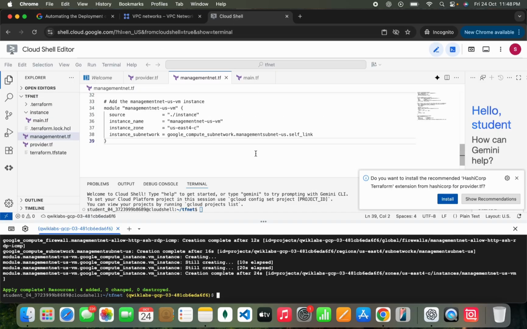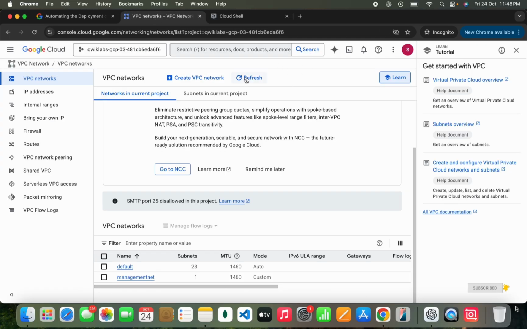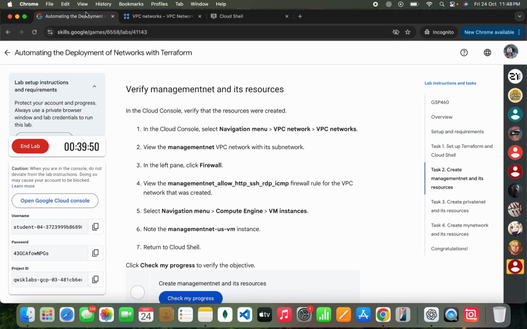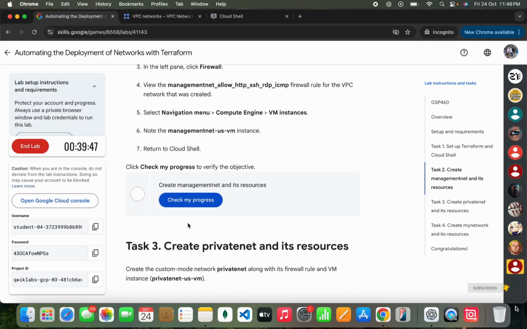So we can just cross verify here. Now that command is successfully executed, and we can see here apply complete and resources have been added. Now we can just refresh here. Okay, and we can see here management net VPC has been created. Now it is working as expected, and now you can click on check my progress.